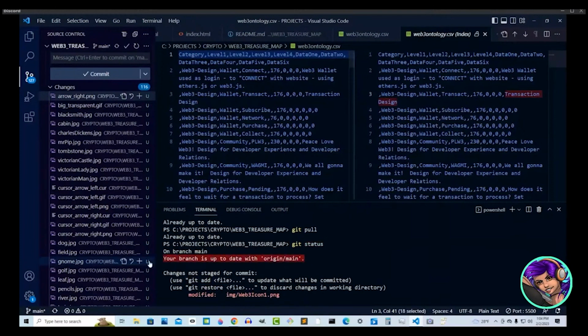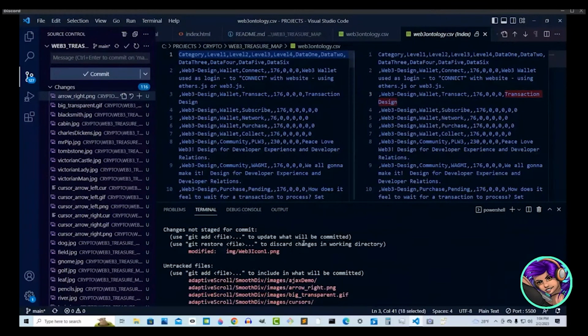Like if you're up to date, or if, like Sylvia, you've made changes, or TD, you've made changes, it would tell me that my branch is behind. That's what that means. If it ever says behind, it means I've got to do a git pull to get your changes onto my computer. It also tells you all of these things, and all of these suggestions are really good.